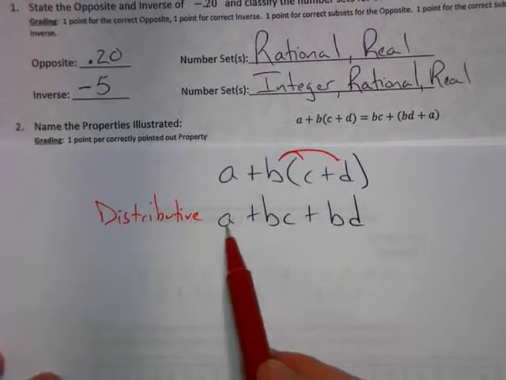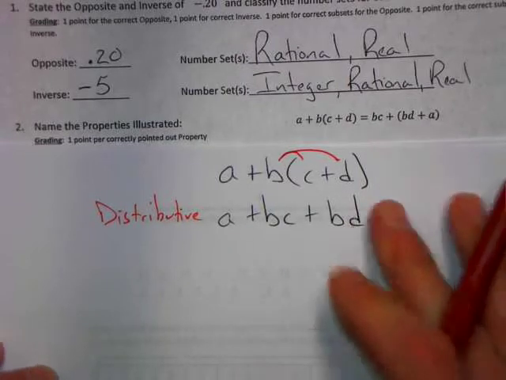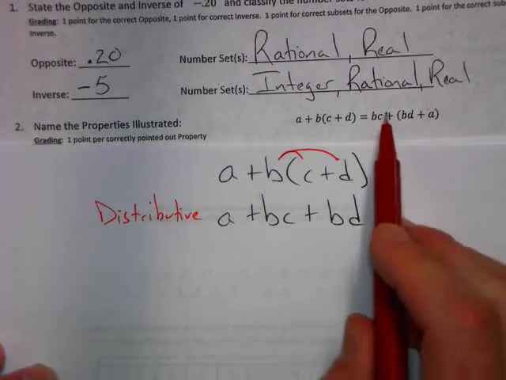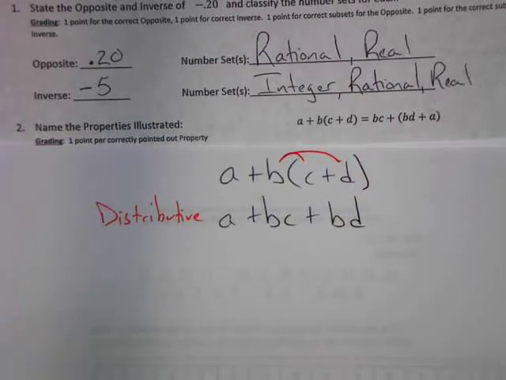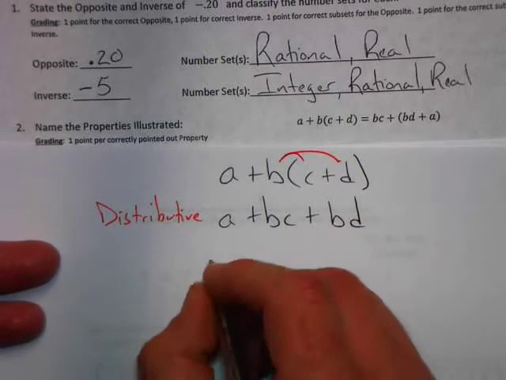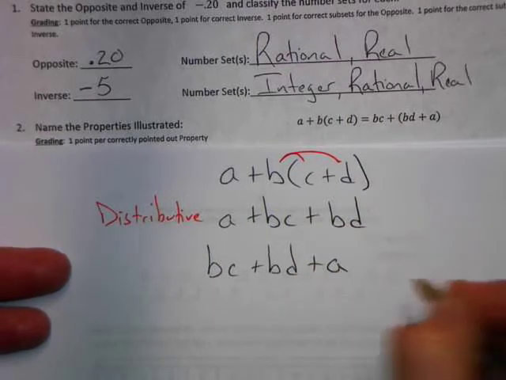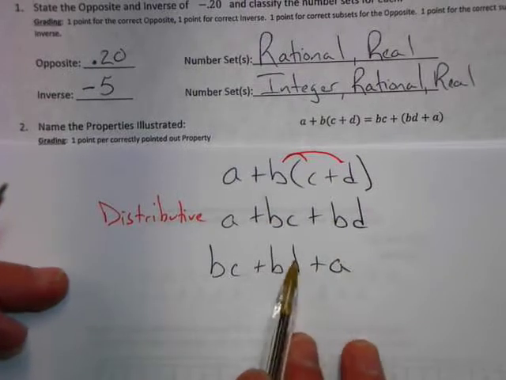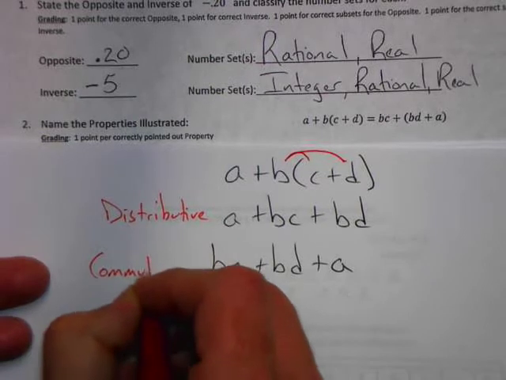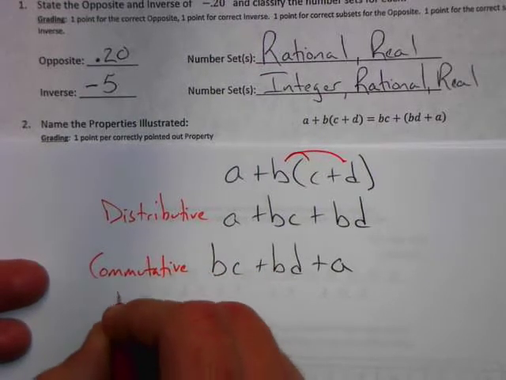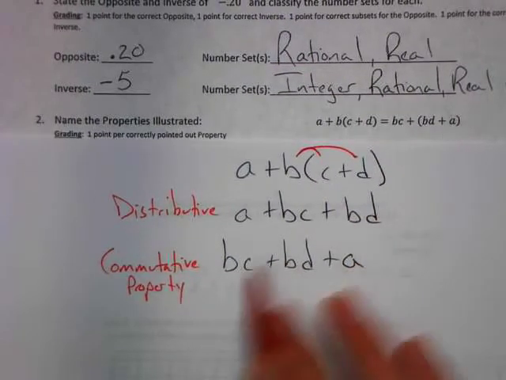And so we look at what we have, A plus BC plus BD. That still doesn't look like this. So we have to make this look like this. So what else can we do? Well, if you see where we need to get, we have to get the right-hand side where we have a BC first, then a BD, then an A. We can rewrite all of these numbers where we have the BC coming first, and then the BD, and then the A. And rewriting numbers like that, because we can, since we're using addition, that is a property. That's called the commutative property of addition. And so that enables us to rewrite things.